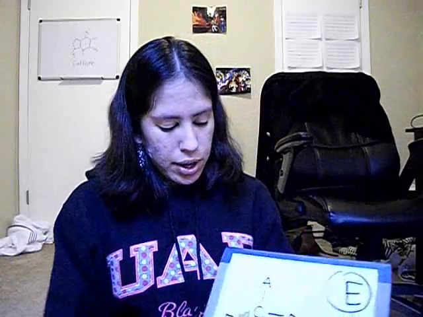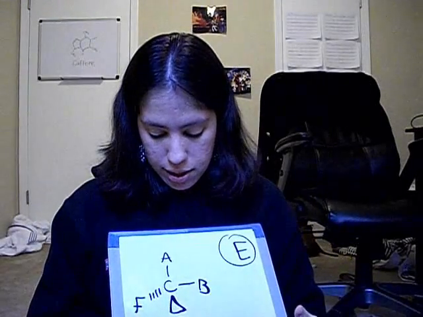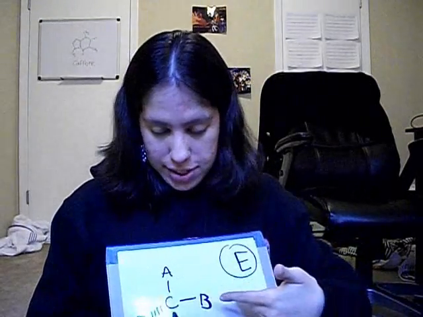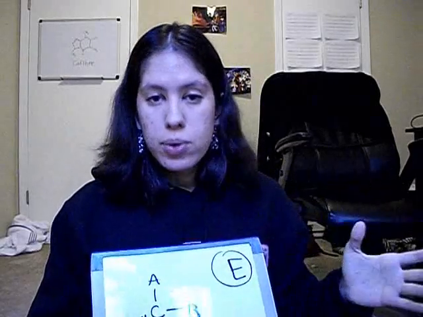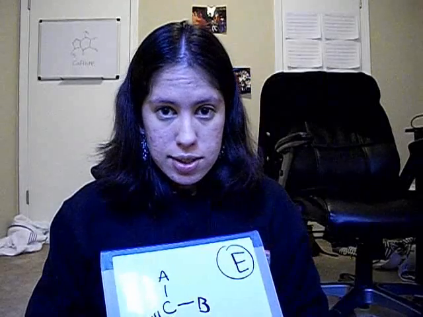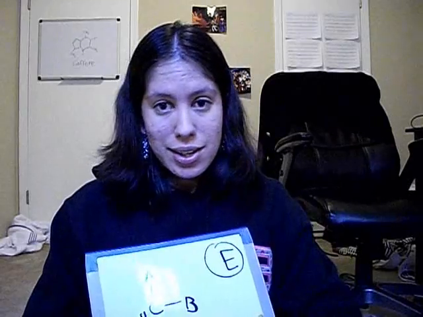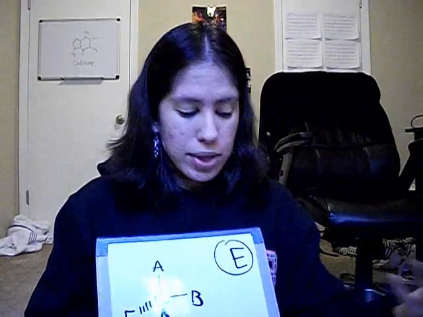There are some molecules that have absolutely no other way to reflect them or to rotate them. They only have the one element, E, and that just basically means the molecule exists. For example, if we took a molecule that had four different substituents on it, no matter how you reflect it, fold it, or rotate it, the only way you're going to get back this exact same molecule is if you rotate it 360 degrees. So this molecule is probably the easiest to assign a symmetry element to because it only has E.